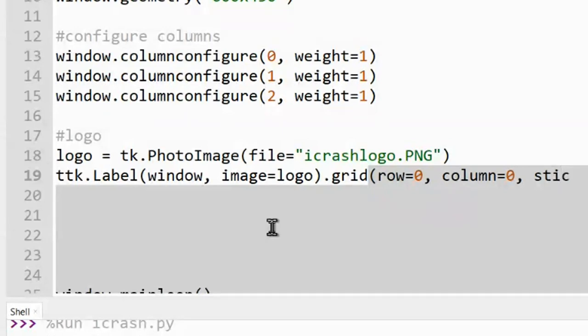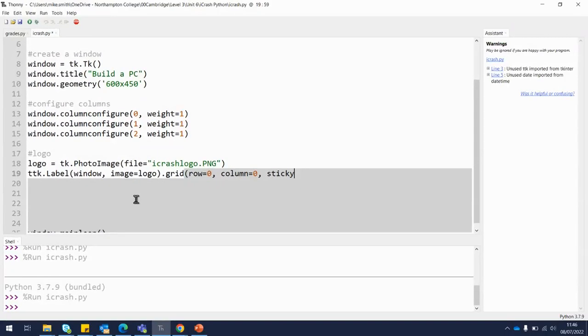And we do that using something called sticky. It uses compass points, north, east, south, and west. We want to go as far to the left as we can, so we use west. If we wanted to go to the right, we'd use east. If we wanted to go to the top, we'd use north, and so on.